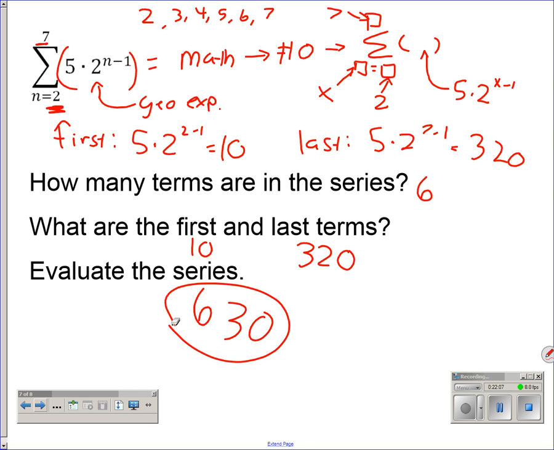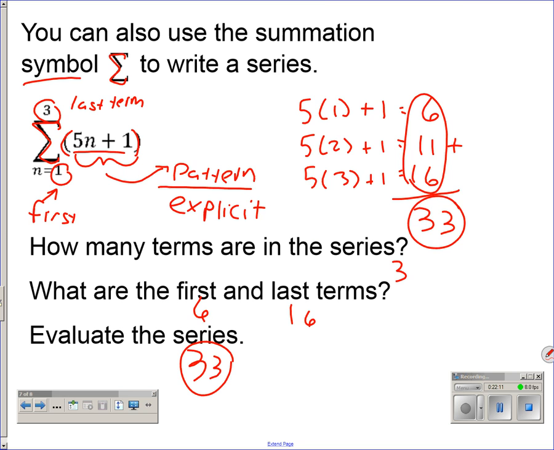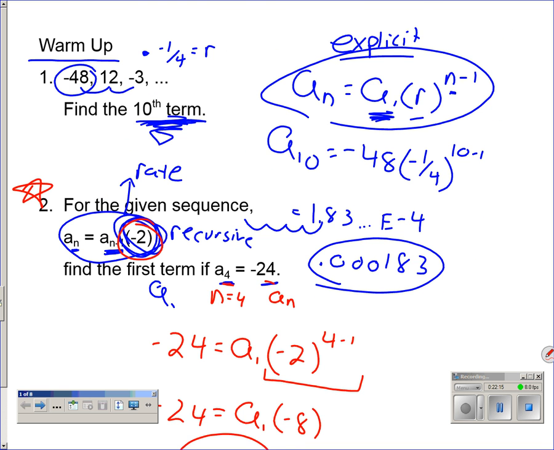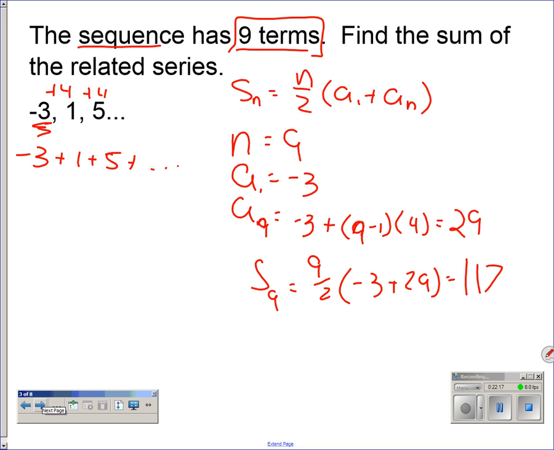Now that's great that you know how to read and interpret this, but what I think is most useful is if we go back to the problems we did earlier. This first one right here, with the 9 terms, we solved it by doing our formula. We got 117. That's great. If you like doing the formula, do it. But I prefer sigma notation. So what I'm saying is we want to be good at writing this list of numbers in sigma notation. So let's think about how to do that.